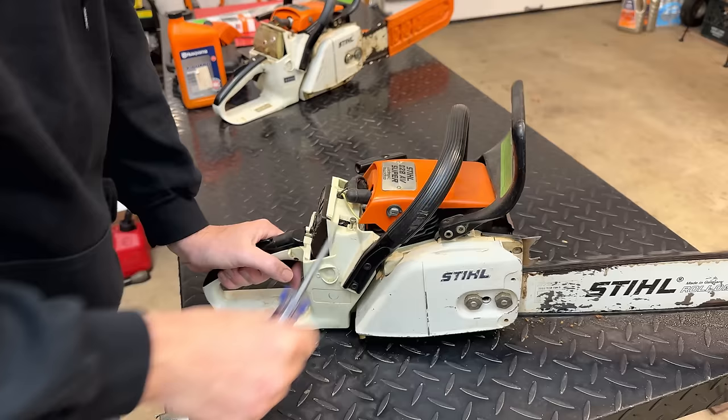And let's get this one on the start position and see what we get. Wow. Wasn't expecting that. Second pull. I'm going to bring that idle up just a bit.